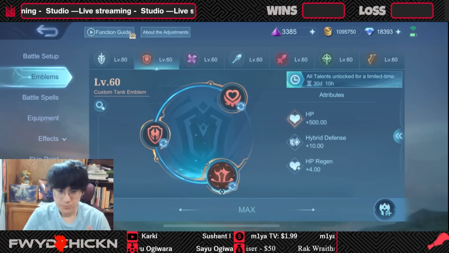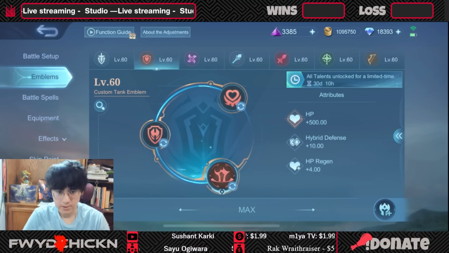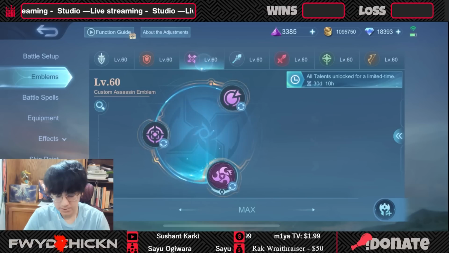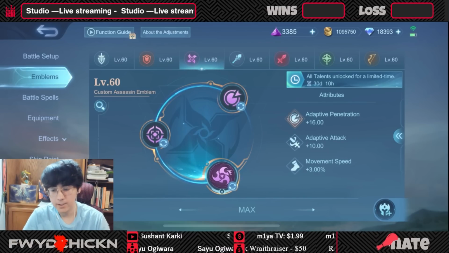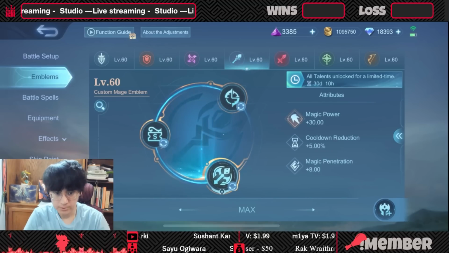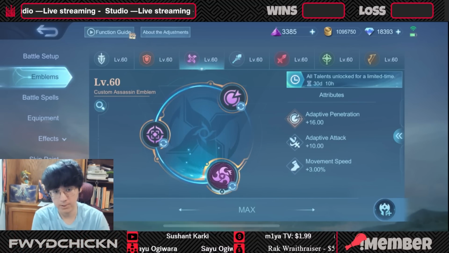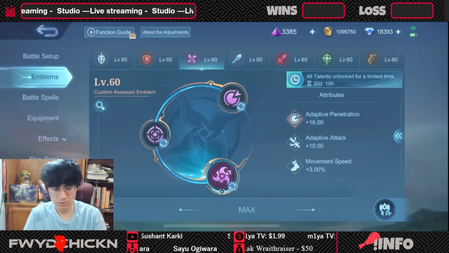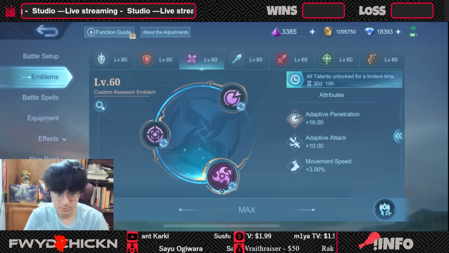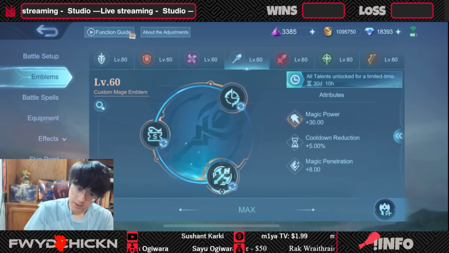As for tank emblem, typical tanks, roams, nothing really too surprising here. Frontline tankers would use this, all that good stuff. Assassins, kind of self-explanatory. Honestly, mages should use this emblem too. Mage emblem, I would say most mages shouldn't even use this emblem. Use assassin emblem. I already made a video talking about all that, giving examples and comparisons. Conclusion: mages should use assassin emblem, assassins use assassin emblem, and even some marksmen can use it. Like I said, not really a good emblem.